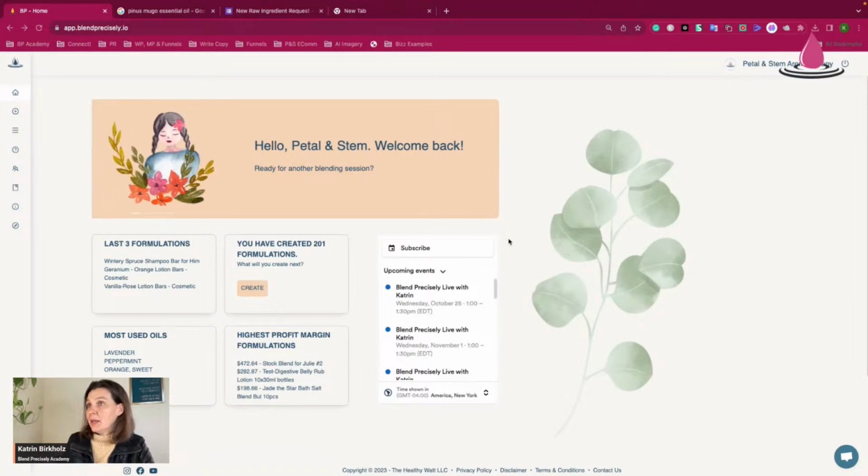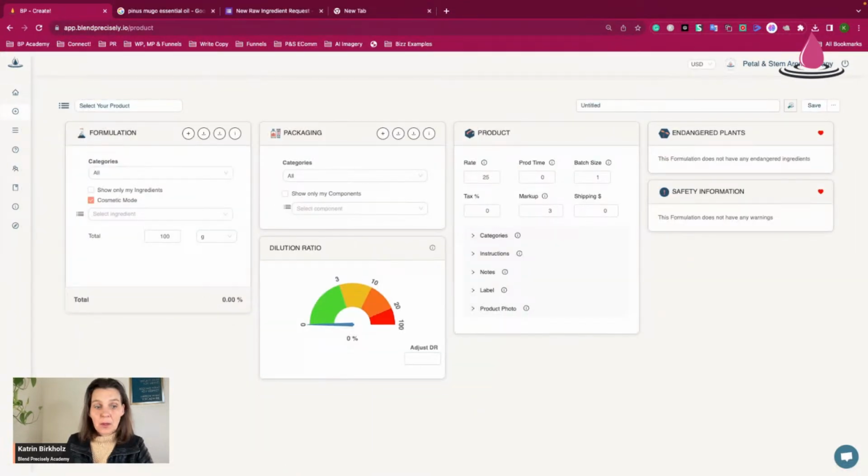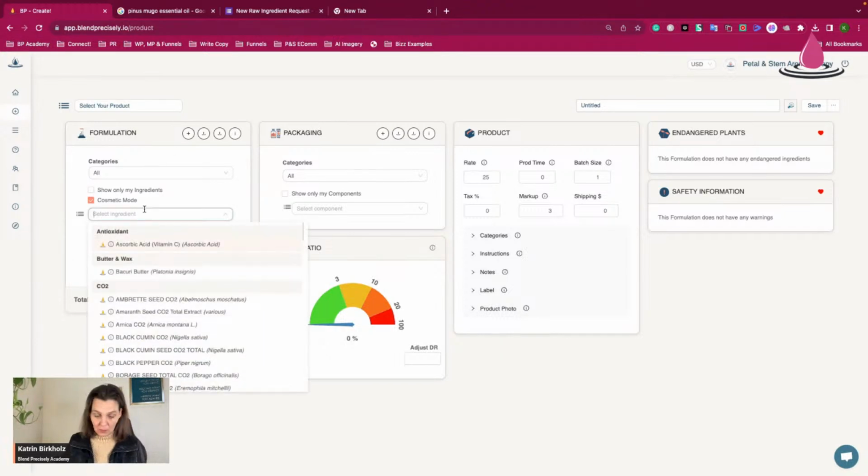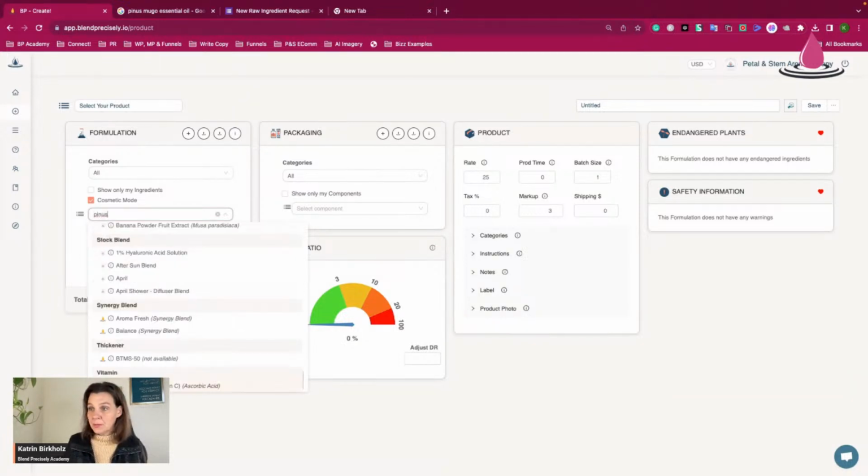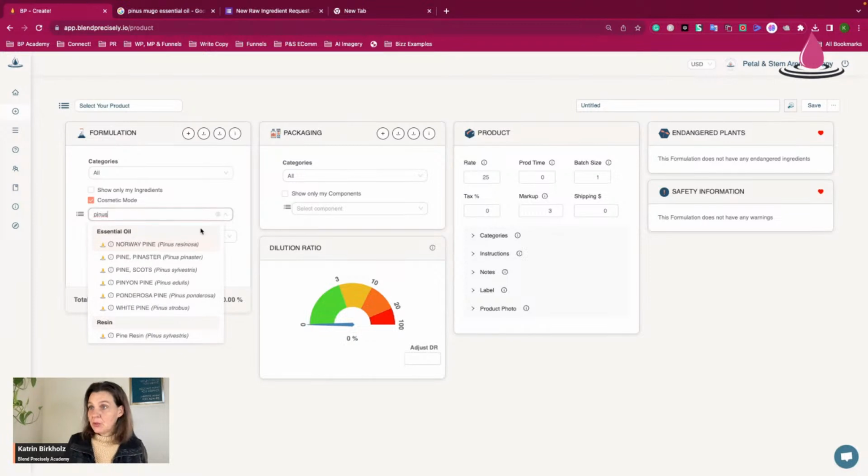And now let's just go quickly. So I got the request. Let me go in so it's a bit more clear, and turn off my emails. Okay, so when you go in and you type in, for example, this one is about Pinus mugo, the essential oil, and you see all of these Latin names coming up and yours is missing.